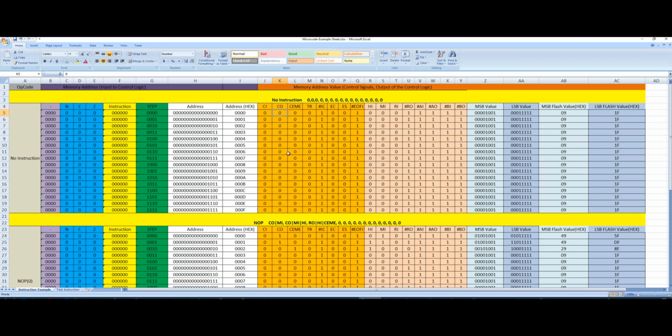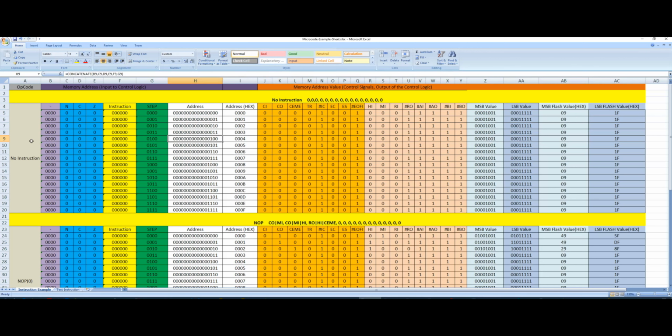And then, if you remember, we had a section on the circuit with all the LEDs for the control signals, and Ben was using a couple of inverter chips there to invert the signals that needed to be active low. However, in Bravo, if a signal is high, it will be outputted high from the control logic, and if it is low, it will be outputted as a low signal directly from the control logic.